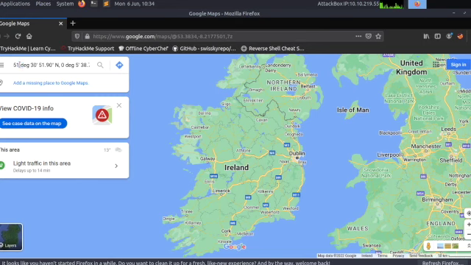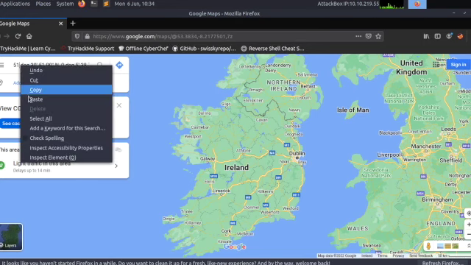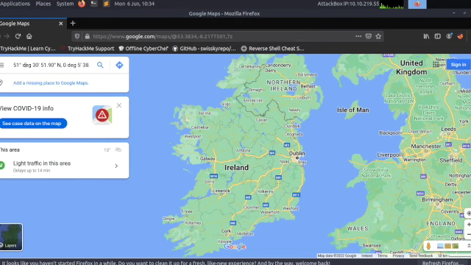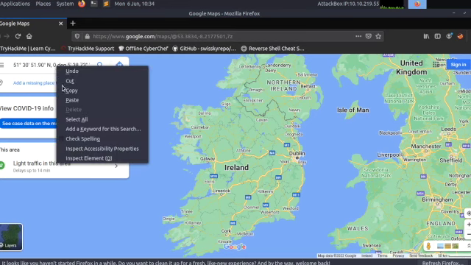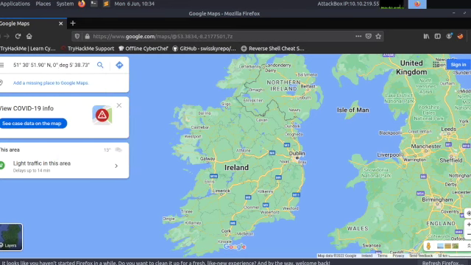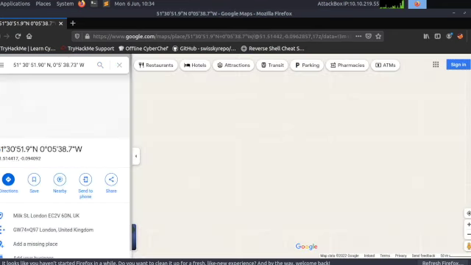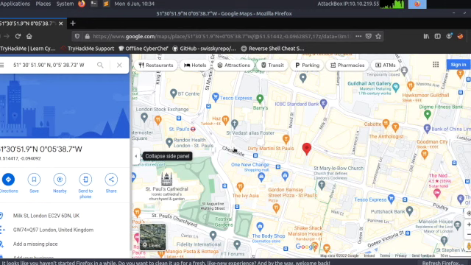Paste it in directly after the number and delete the degrees wording. The same applies on this side. Paste, delete the degrees, hit enter, and there you can see Milk Street, London. And that's your answer.